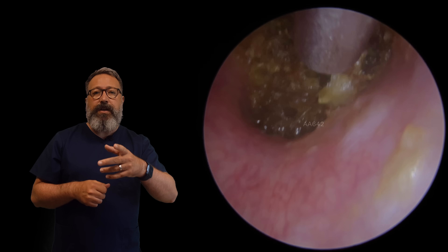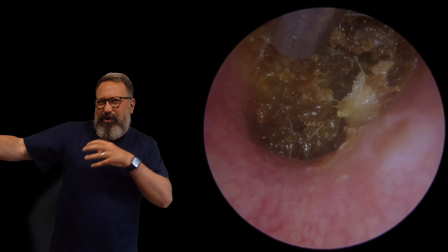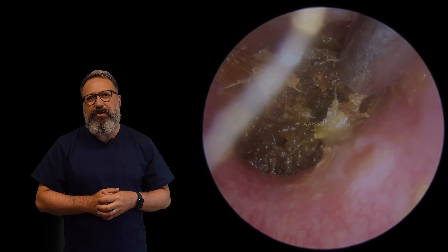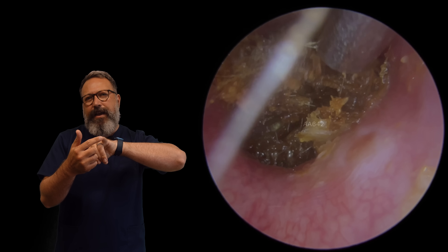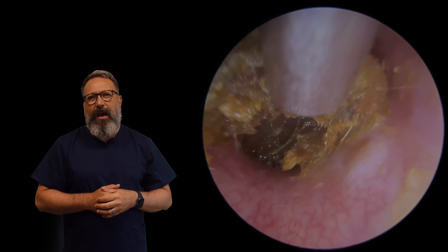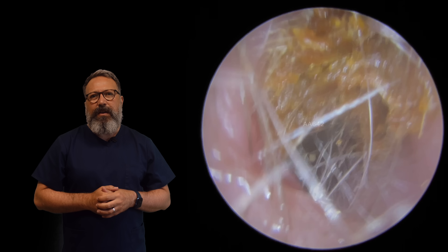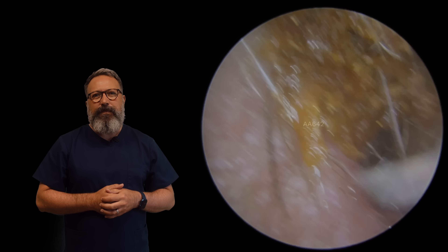If you're interested in knowing the sizes of the tools used, we did a bunch of Shorts on those — I tried to clump them together so it gives you an idea of the size. But for context, take your little pinky finger and look at the end of it — that's the kind of size we're working in at the moment. A very, very small space, and yet a nice big chunk of wax comes away from it. You can see that dry layer that was sitting underneath there.